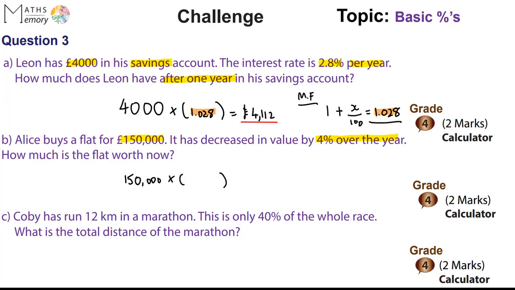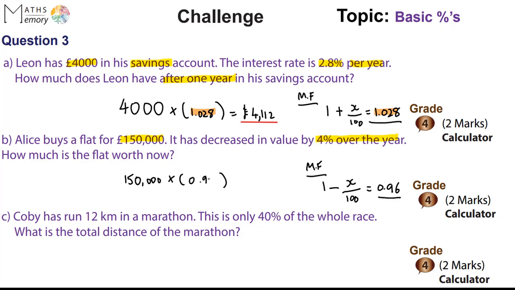What goes in here? Just like this. Now, let's do MF, which stands for multiplying factor once again. We'll do 1 take away x over 100. So in this case, x is 4%. So 4 divided by 100 is 0.04. That's your decimal version. 1 take away 0.04 will be 0.96. So it's very important you take it away from 1 this time instead of adding it, okay? And this is going to be our multiplying factor, 0.96.